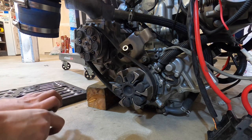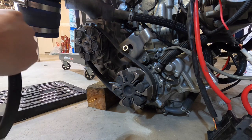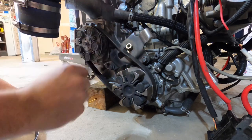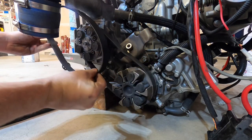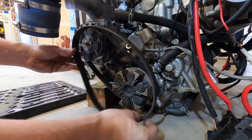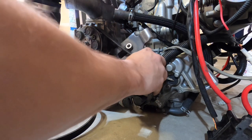It's kind of strange to have belts on jet skis anyway, but this is what a lot of the guys on the Green Hulk forum were saying they do for these Kawasaki Ultras. Which makes sense, because you can't get this belt into the way of the pump shaft without separating the two. So, yep, all right, I'll get started on this.